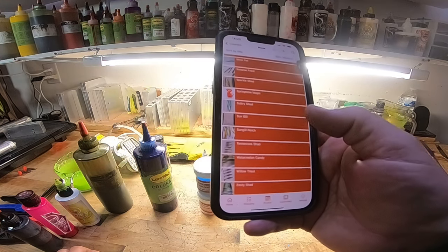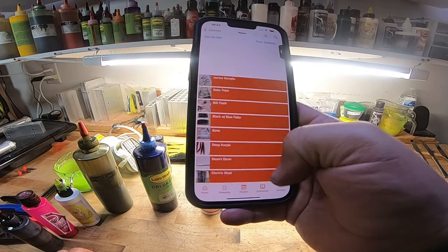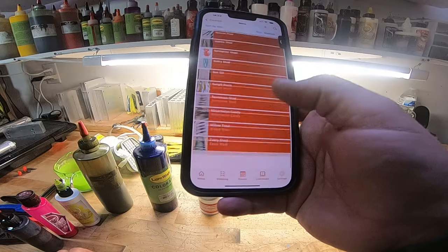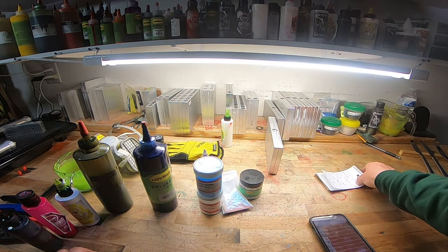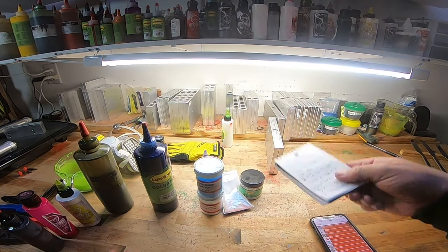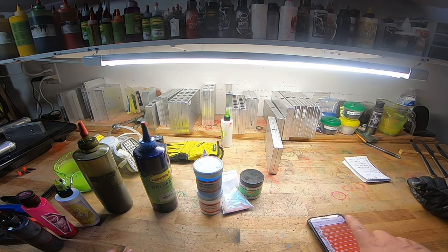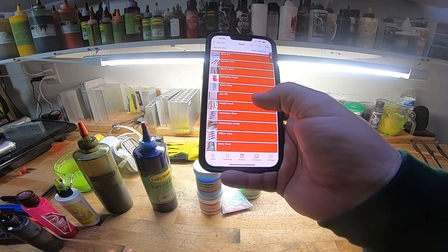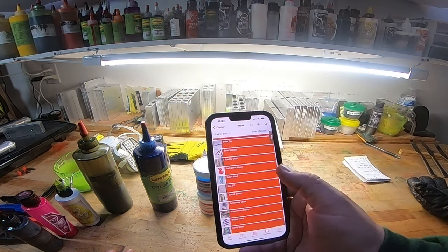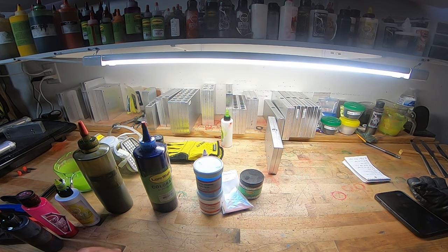And I advise, if I paid anything for it, it wasn't more than $5. And it's worth its weight in gold now, because I can't remember these. And I'm horrible with paper, because I'll forget where I put it, or I'll lose this. This is temporary when I'm in the moment making stuff. And then whenever I like it and people want to buy it, I throw it in my recipe book on my phone. So that's a really big tip for you all to try out.